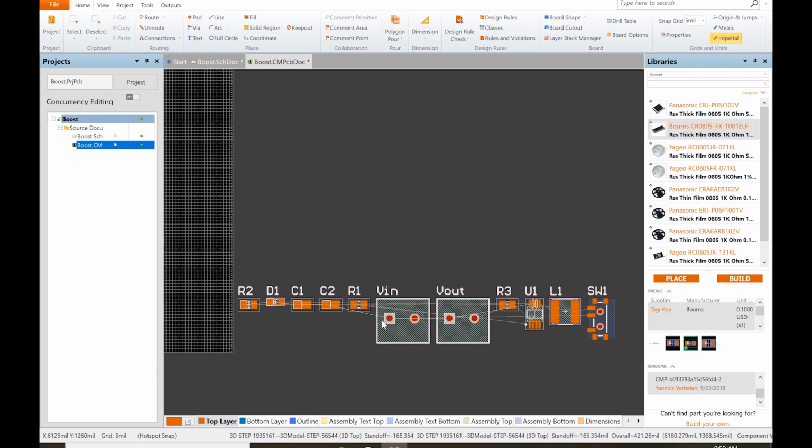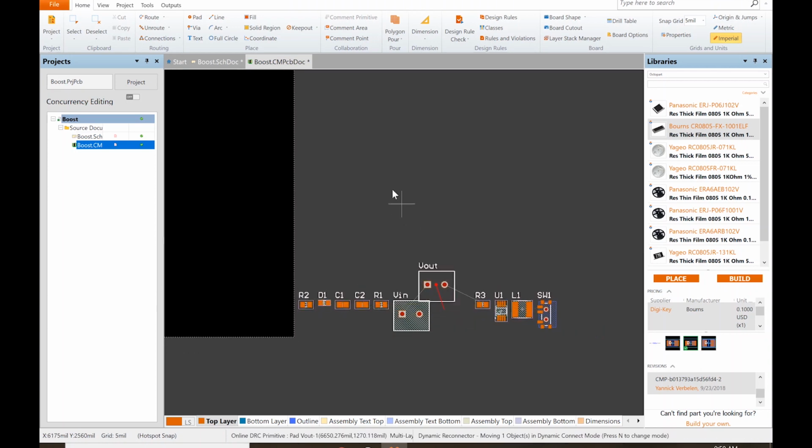You can see that the pins are not centered on the outline. If I select it and hit the space bar, it will rotate. The problem with some of these components is that the center is not the center of the component.